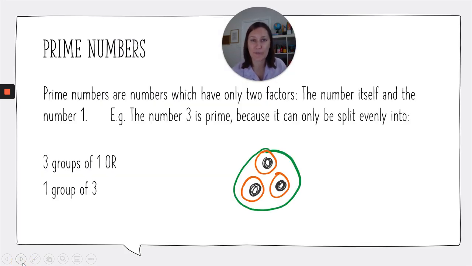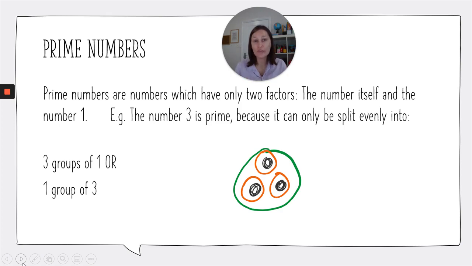Let's have a look now at prime numbers. Okay, so prime numbers are numbers which only have 2 factors in total. So think back to factors that we just talked about. Prime numbers only have 2 factors, and those 2 factors are 1 and the number itself. So if I have 5 lollies, I can put them all together in one group of 5. And that would be a factor of 5. In other words, I can split my 5 lollies into 5 individual groups of 1, and that 1 would be a factor. So every number has the factor of 1, where I can break it up into groups of 1, or the number itself, okay?